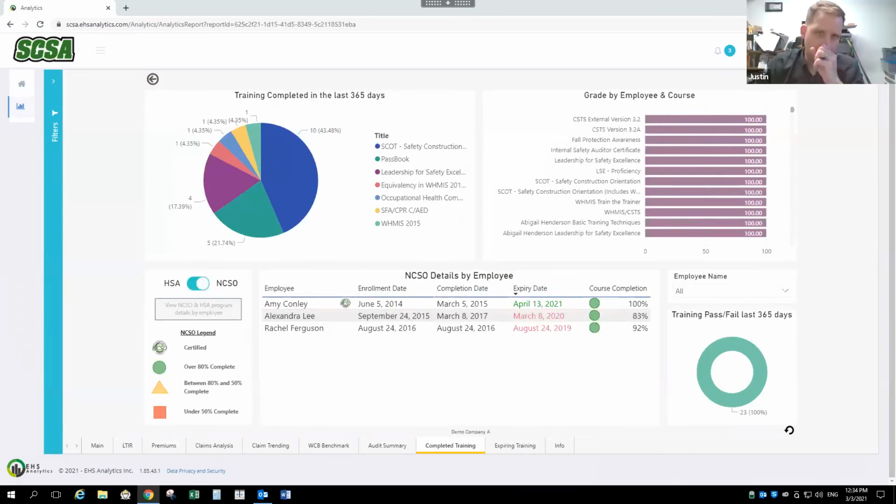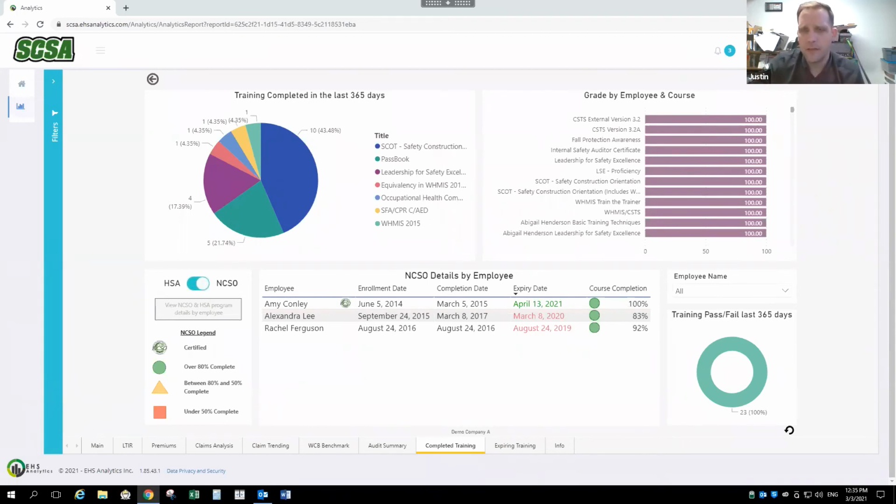So Riley, on the topic of training, companies generally keep track of their training expiry on courses on their own. They have their own ways of keeping track, whether it's spreadsheets or what have you. But is there a way to find out all of the training specific to an employee that they have, and when, like certain courses, whether it's Scott or whatever, only the ones that are about to expire? Especially important for NCSOs because they have a lot of training and some of it requires updating, some of it doesn't, some of it expires, some doesn't.